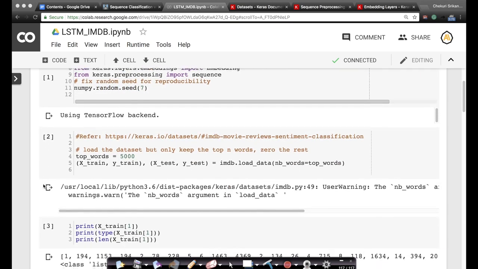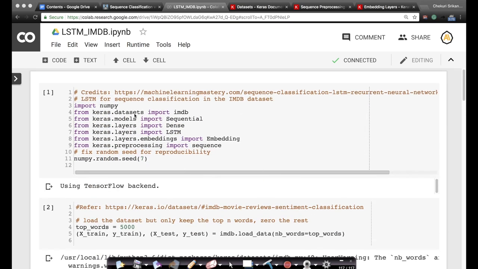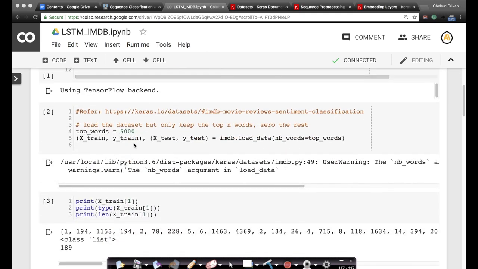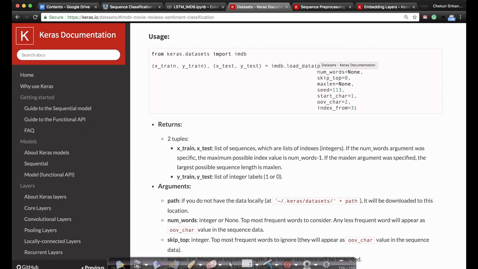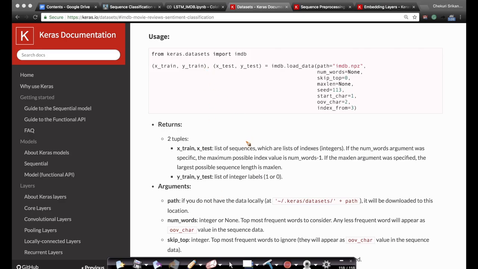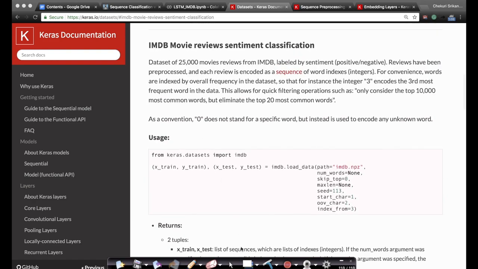So the dataset that is available in Keras inbuilt, because we are importing from keras.datasets, we are importing IMDB, right? So let's understand how this dataset is internally. The exact reference for this dataset, you can find it here, right? This is the URL. And if you go here, it explains very nicely how Keras provides this data. So let me explain how this IMDB dataset is available in Keras. The way they've provided the data is as follows. They've taken all the reviews. They have 50K reviews, if I'm not wrong, and these reviews are broken up into train and test data, right? You get training data of 25K and test data of 25K. You can split it the way you want.